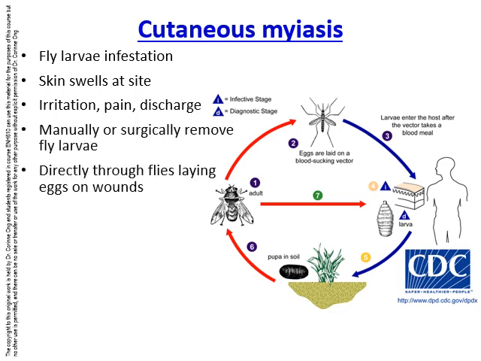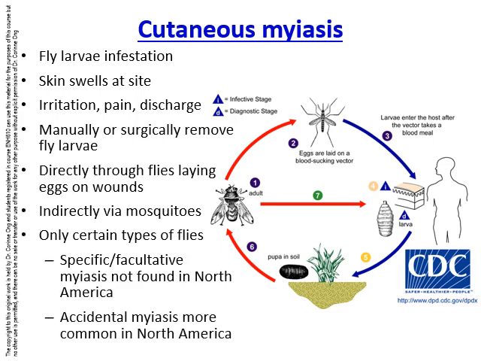Cutaneous myiasis is very rare in North America. It is more of a Central or South American problem, where they have different types of flies such as the screwworm or botfly that lay their eggs on wounds or parts of the body with softer tissue that's sheltered, such as the ears or nose. Some flies might lay their eggs on mosquitoes, so when they bite, there is broken tissue for the maggots to get in. Due to the large number of maggots that sometimes hatch, the site becomes irritated and painful, and bacterial infections may occur on top of the infestation, creating a very nasty situation.